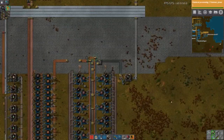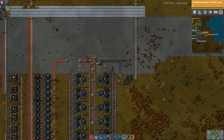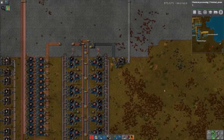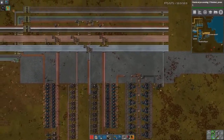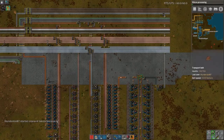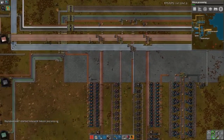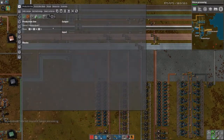Okay, so this is basically good to go. We will just need to plug in carbon and tin copper wire then, which isn't the end of the world. Shouldn't be that hard to do. You're working on the carbon. Yep. I guess I will figure out this tin copper wire then.